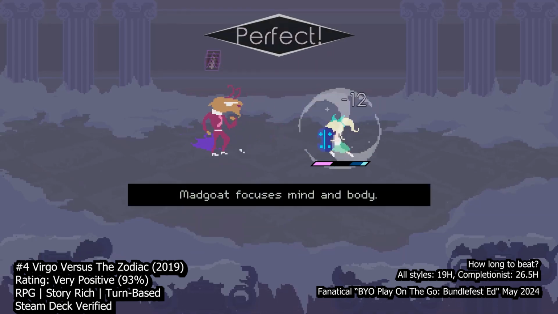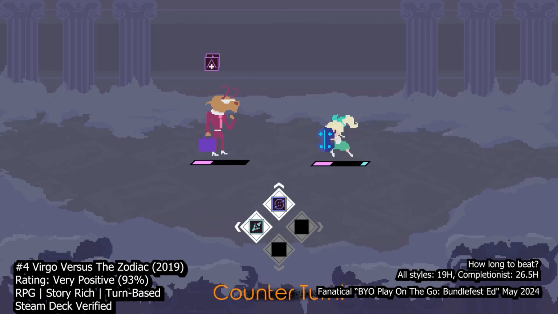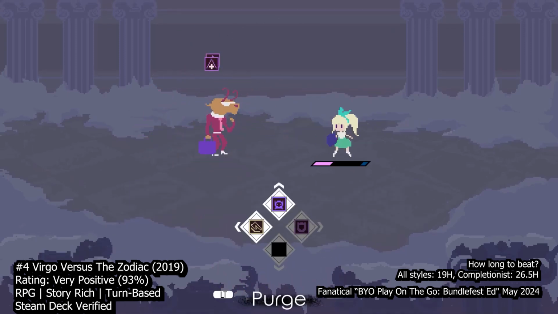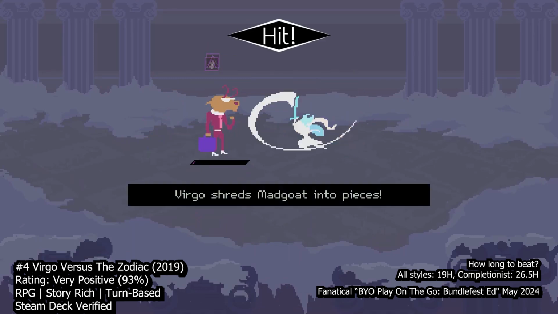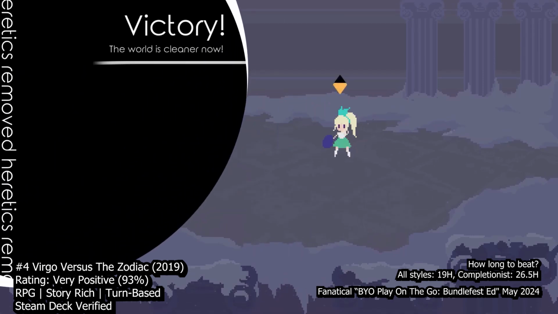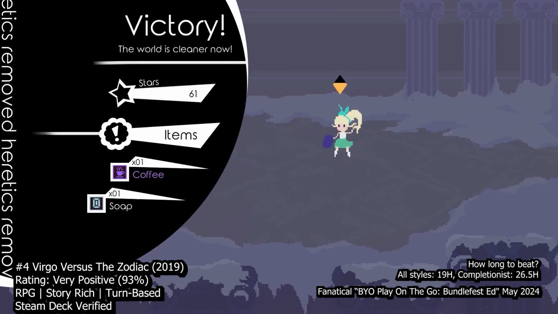The game features outstanding music, which covers a wide range of genres and is beautifully composed. The sound design is equally impressive, with varied sound effects that punctuate the game with pizzazz. Whether you're appreciating the soundtrack or engaging in turn-based battles with Twitch-style button presses, Virgo vs. the Zodiac offers an unforgettable gaming experience.